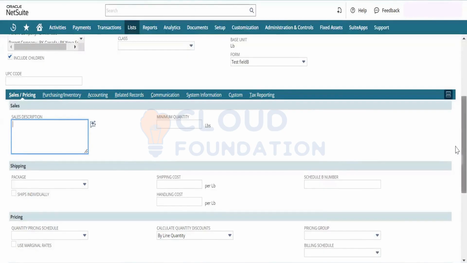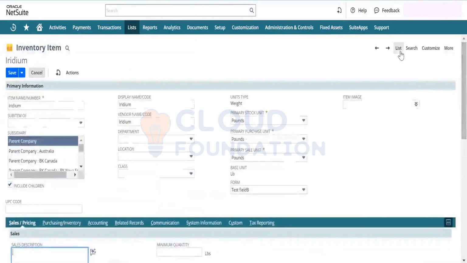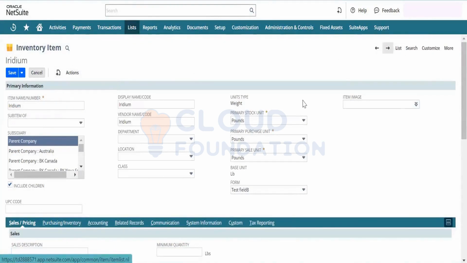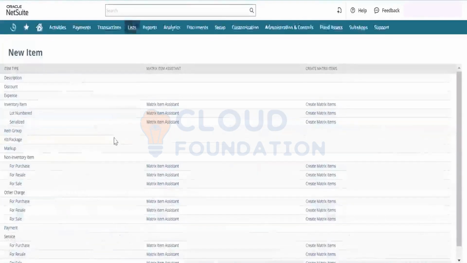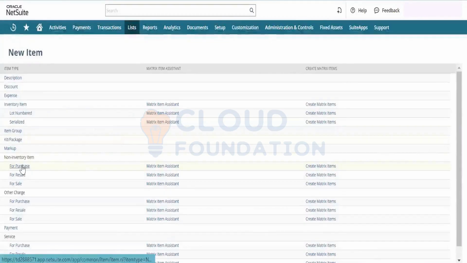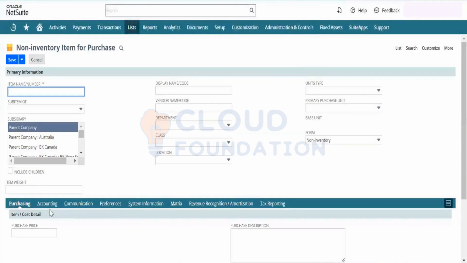When I select something on an inventory item, let me show you something. Let us say I create a new item and I'm trying to do a purchase. If I do it for purchase, you will see that the sales tab is not there. Do you see it here?